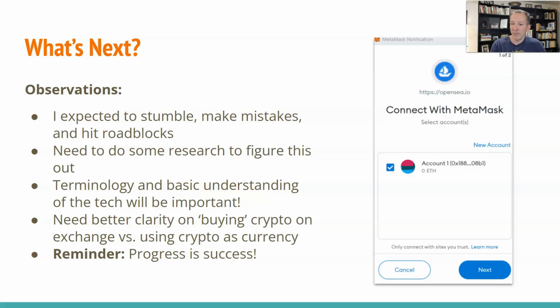Some basic things that happened today: connecting my MetaMask wallet to the marketplace and getting comfortable with how that works, understanding my public address for my wallet. That started to get really, I won't say easy, just comfortable for me. I knew what the instructions were. I knew everything that was being asked, and it didn't seem like I had to learn something new. So every time you start to understand some of the terminology and get comfortable with it, that's a huge win. So, reminder, just keep pushing. That's going to be my goal. I will see what I can find out in the next day.